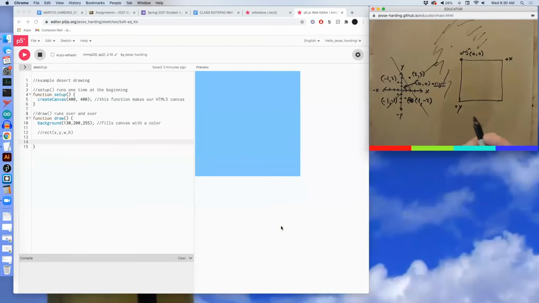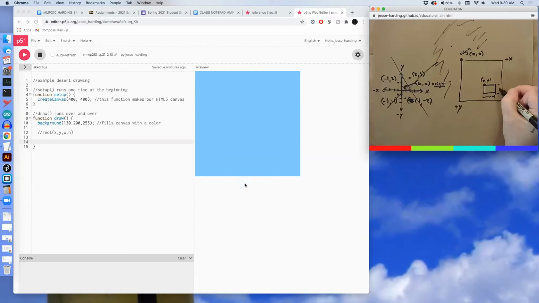And so continuing, before we keep going with the actual coding of it, our rectangle function by default works the same way. If we draw a rectangle, the X and Y coordinate is defined by the top left. The XY is the top left. We have the width and we have the height.